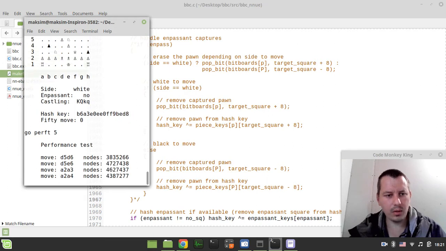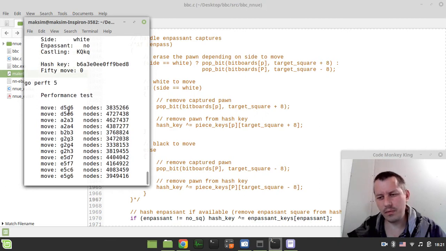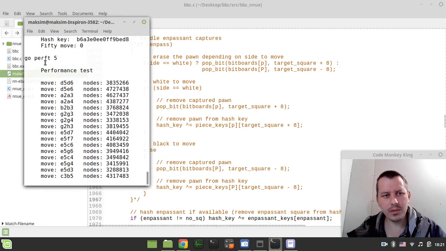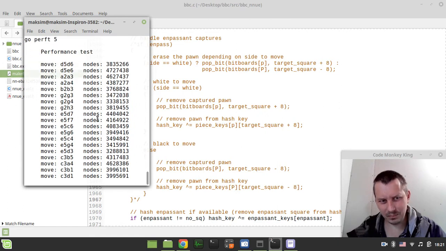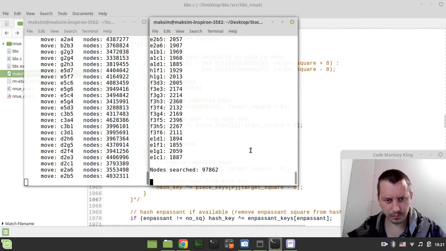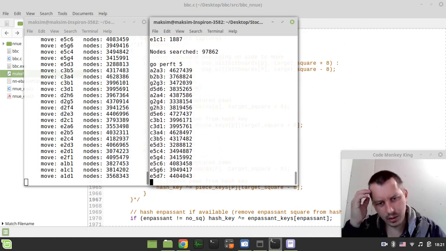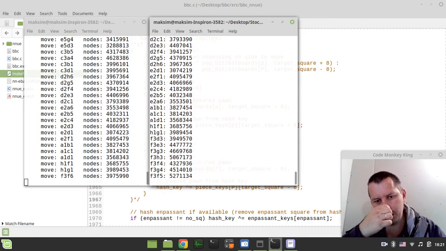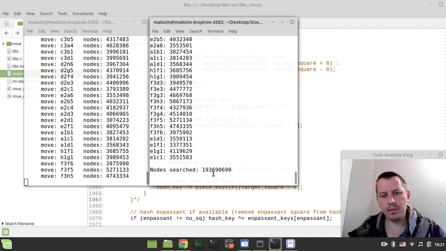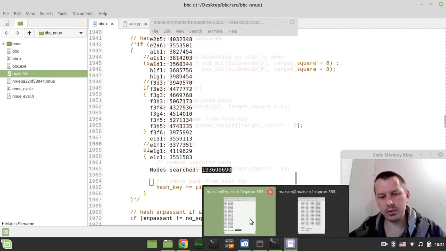And now, well, I didn't want that. Why did I go perft 5? I needed to go perft 3. But anyway, this would be kind of different. Well, I can still demonstrate this, by the way. So let's go perft 5 here as well. This would be much faster. Yeah, Stockfish rules. So this is the number of nodes that should be available. We're not going to hit this number of nodes because we've just disabled the en passant handling within the BBC chess engine. So I hope that makes sense.